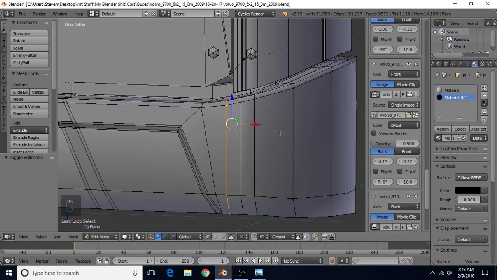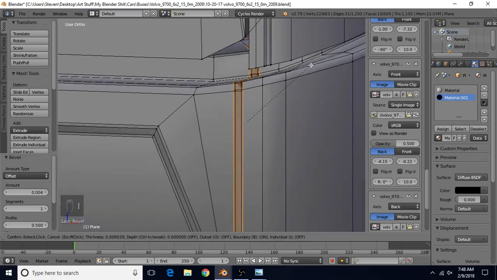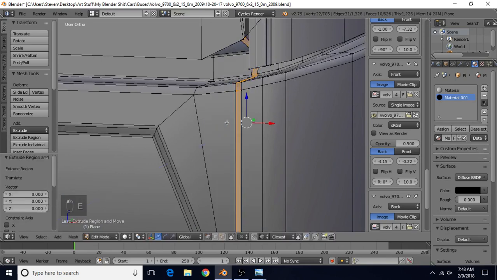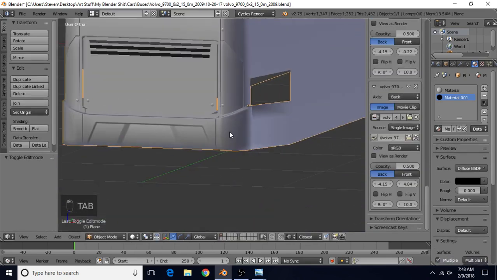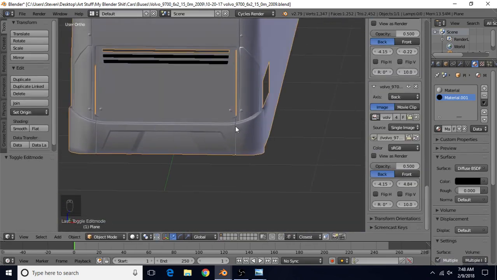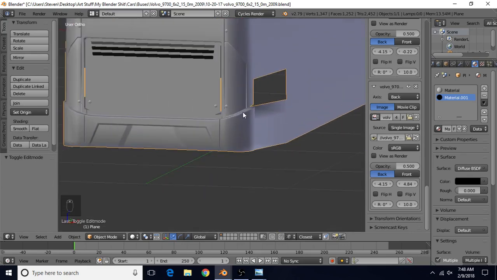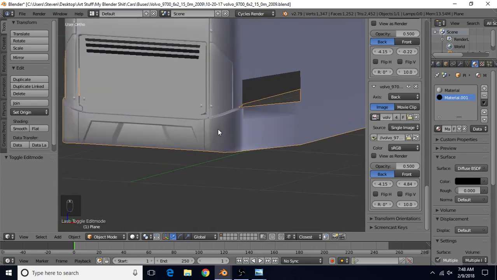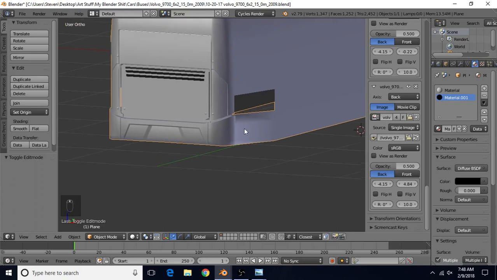And what we're going to do is just do Control B, do a small bevel. Then you can do I to inset, do a small inset. Then you can do E to extrude, right click to cancel, Alt S, and just bring this in slightly, and that'll give us our little separation area here. You can always make the bevel larger or smaller to increase or decrease the size of the separation, depending on what you think is appropriate.